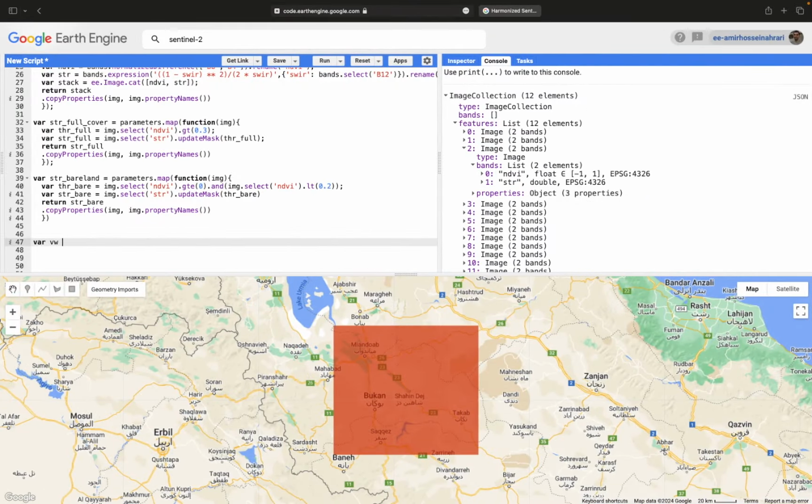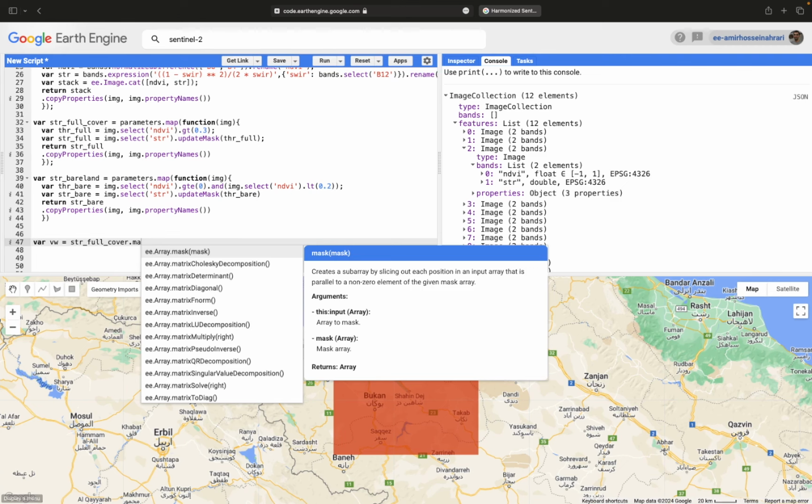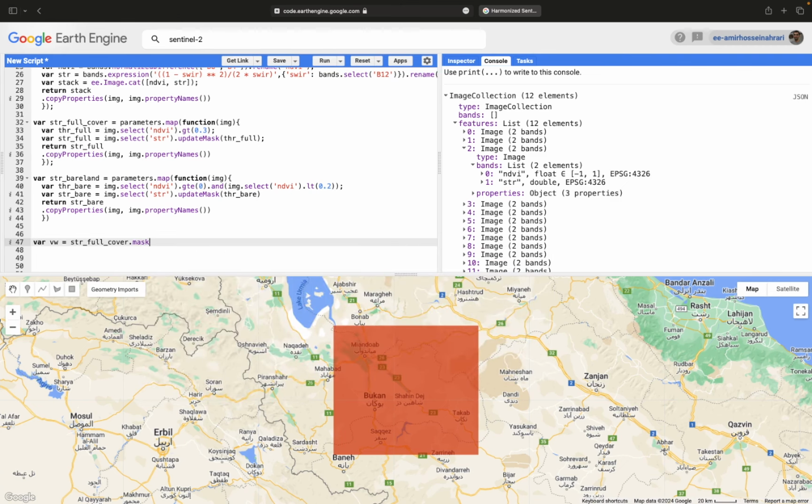So wet vegetation cover equals STR full cover dot max, and then because it is a time series, we need to get the maximum value for these images for the STR full cover, and then we need to get the maximum value in the maximum image through the dot reduceRegion.